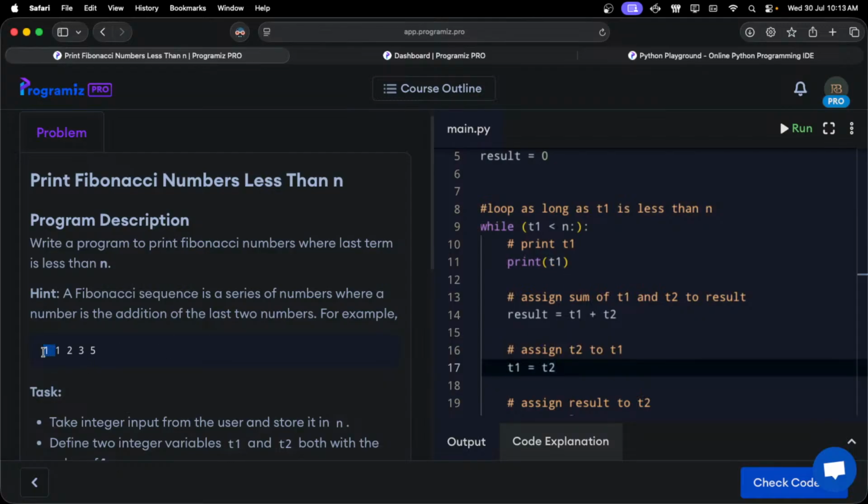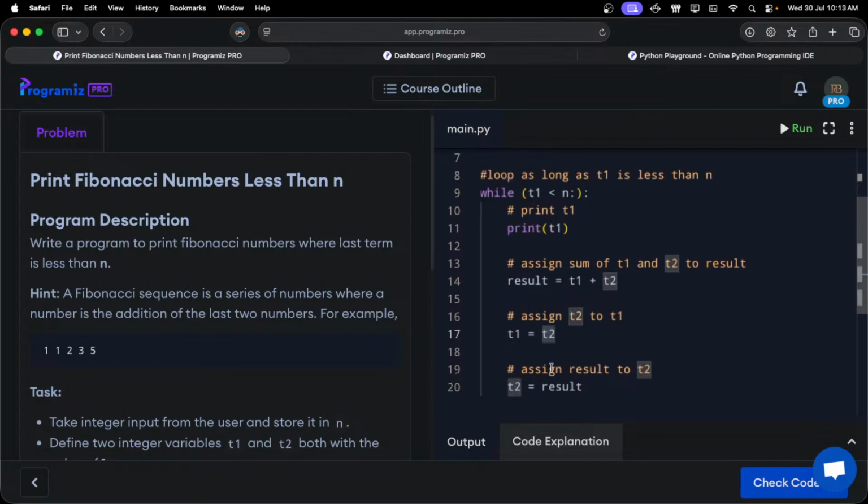So that's the first one, and then the result will be 2, because we are adding 1 plus 1. And in the next iteration, what will be our T1? It will still be 1, right?